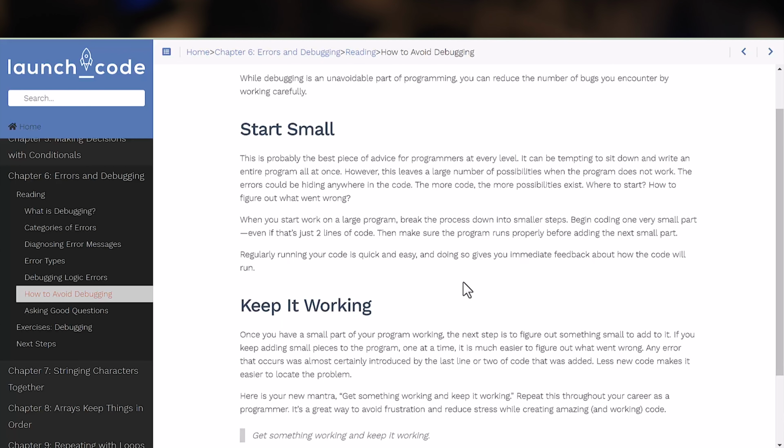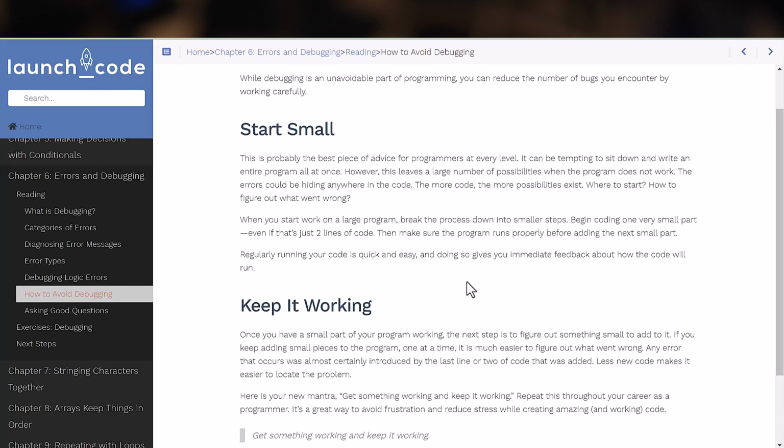Here we go. So how to avoid debugging. While debugging is an unavoidable part of programming, you can reduce the number of bugs you encounter by working carefully. Here's some advice. Start small. This is probably the best piece of advice for programmers at every level.